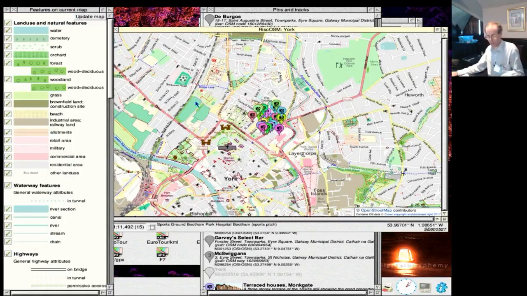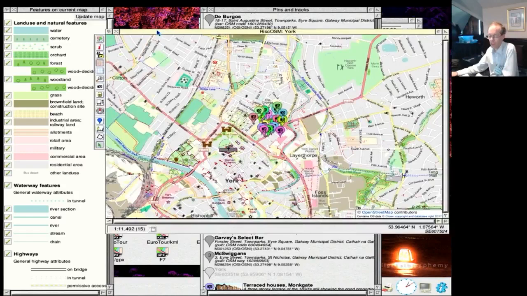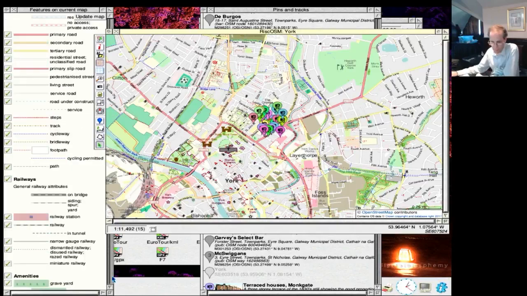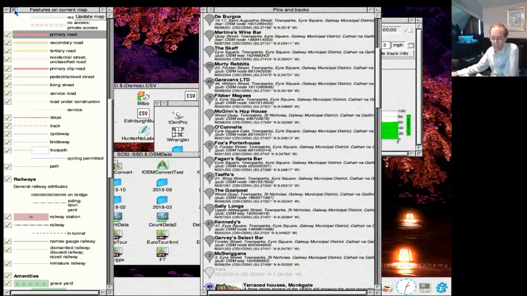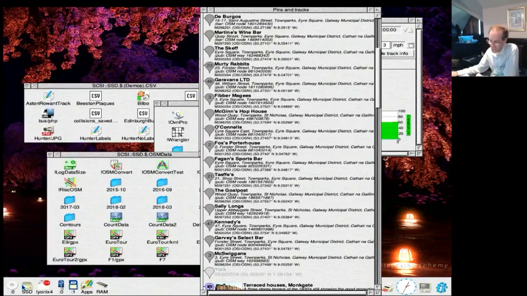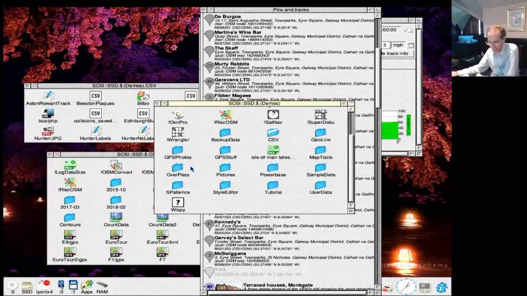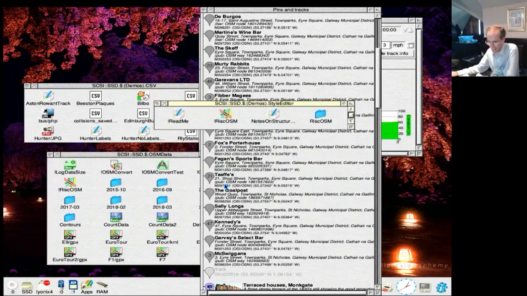So it's accessed via the features window, which is the sort of key to the map. And on the features window, we've improved things a lot, so you can turn off whole sections of stuff very easily. But let me just take an example of the primary roads. So I'm going to select that there, and oh, you know what? I'm not running the right version. Sorry. Because this isn't the version we are really releasing. It's hidden away in another directory. So bear with me.